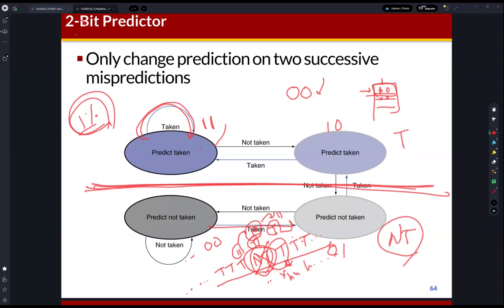But in order to perform the branch instruction, another thing is required. What's that? The result of the branch: the branch updates the PC using the target of the branch instruction based on the result, taken or not taken. And the branch predictor just predicts this result, taken or not taken.